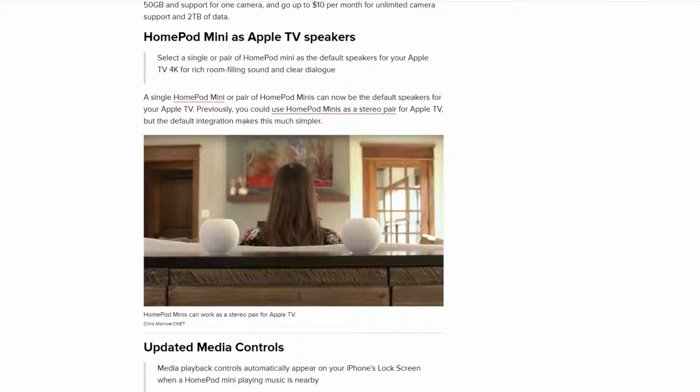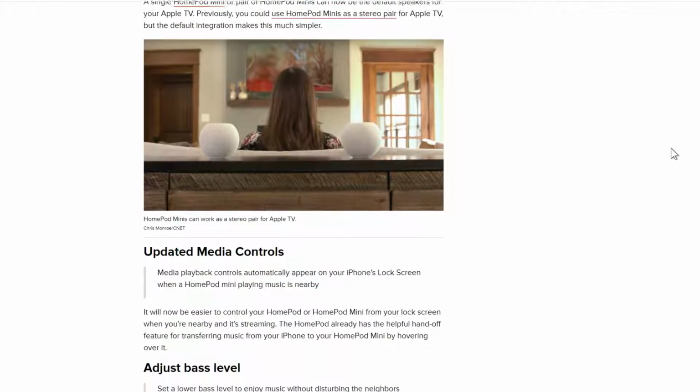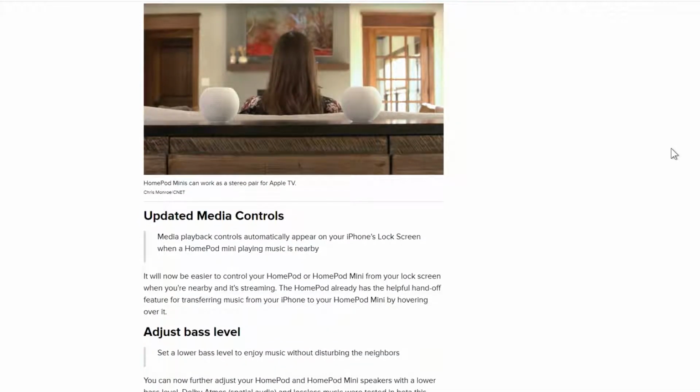Other niceties: when you're playing something from the HomePod mini, it will just show up on your phone lock screen automatically and stuff like that. So I think it does from the iPad too. I've got to double check that, but that's just nice. If something is playing on your smart speakers and it's connected to your phone, or you're on the same network as your phone, it'll automatically understand, oh, something's playing over there. You can just pause it without having to fiddle and switch sources.